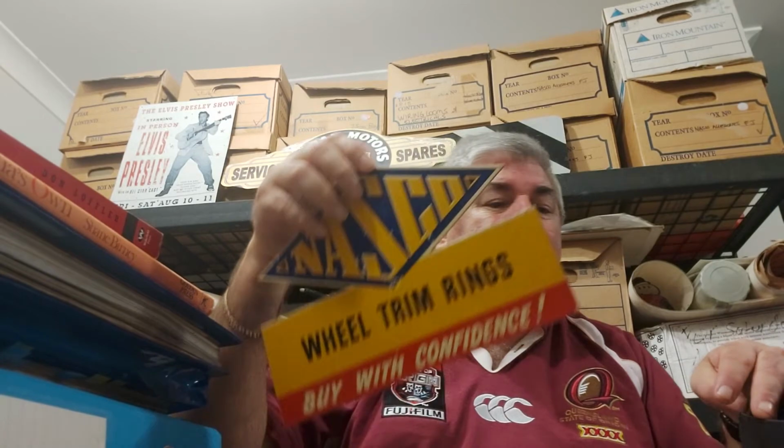I started scrutineering cars in 1983. I started on FJs in 1979 with a mate of mine, Mark Costello, up the road from where my parents lived in Mount Gravatt. We were both only children in our family, so our parents liked us associating together. He was a nice guy, and he got an FJ Ute two years before I got an FJ Ute. Then I met some other buddies at the taxi depot where my dad was a shareholder, and they had FJs as well. So I definitely wanted an FJ Ute, with more advertising things. It's just so terrific what they can actually do, or what they did.